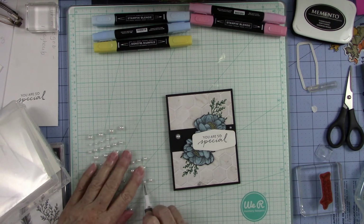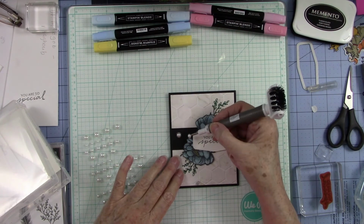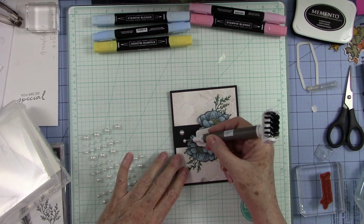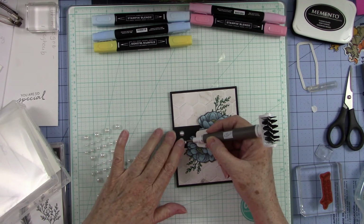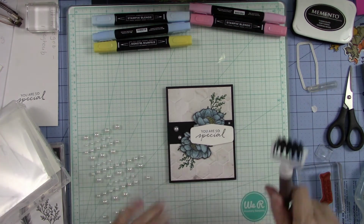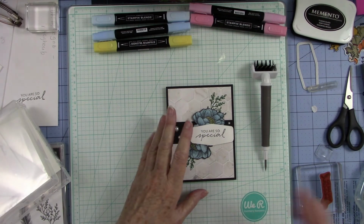And I think I want to put, oops, sometimes I get just a bit too zealous with my pearls. I think I want this one to go right about there. And that dresses that card up tremendously.